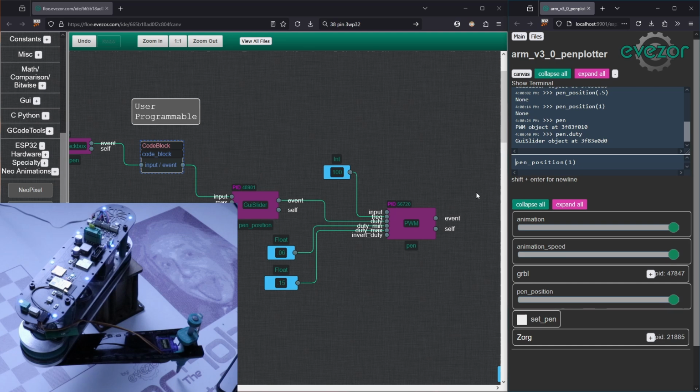And you can see here, if we go back to pen position, that these are actually the same exact objects.